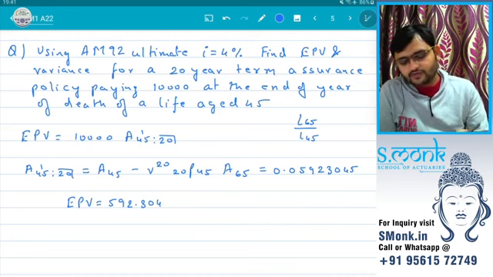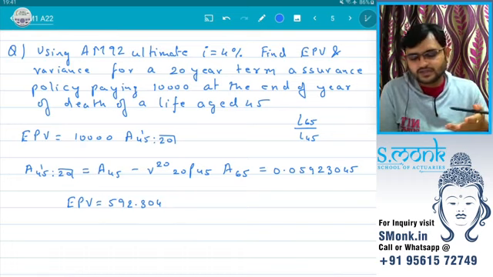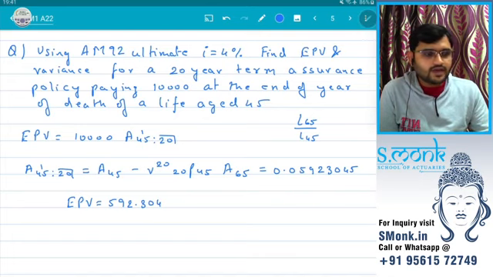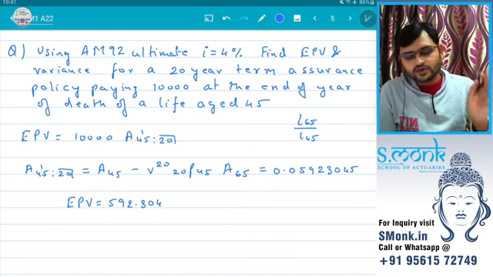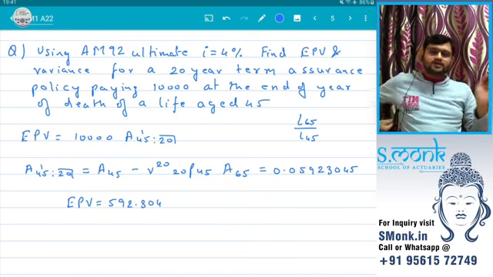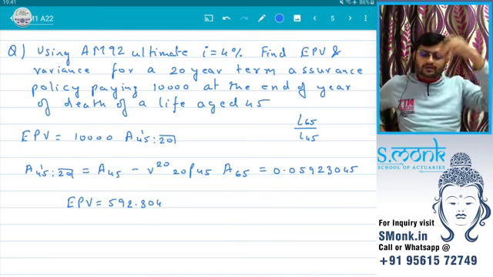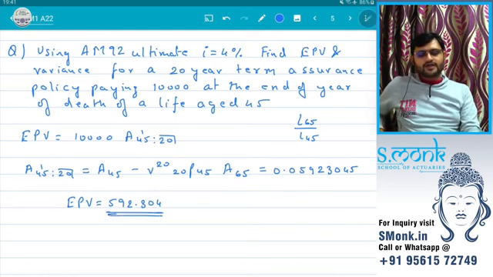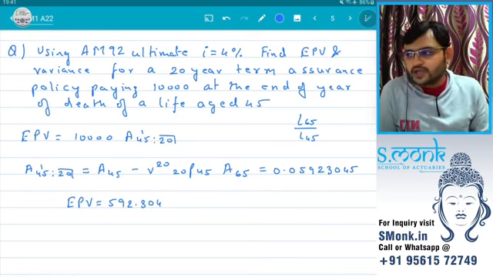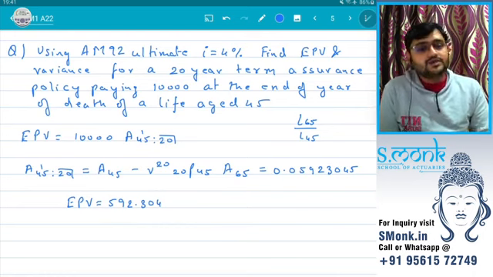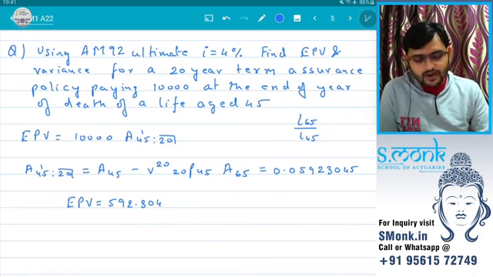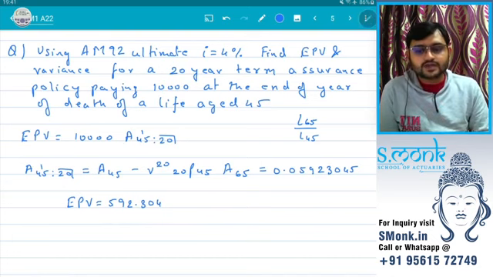So you can imagine, if instead of 10,000 I want a 1 crore policy, I'll just multiply by 3 more zeros. So it will be a certain amount. And if the age was lower, if we were talking about a person aged 20 to 40, the premium will be even lower. The cost that the company has to bear would be even lower. And here we are talking about a one-time premium. This is the amount that the company would charge as a one-time premium.